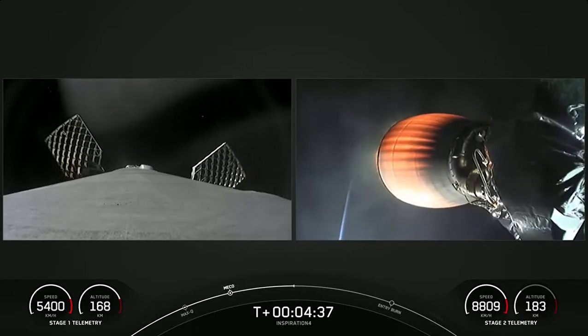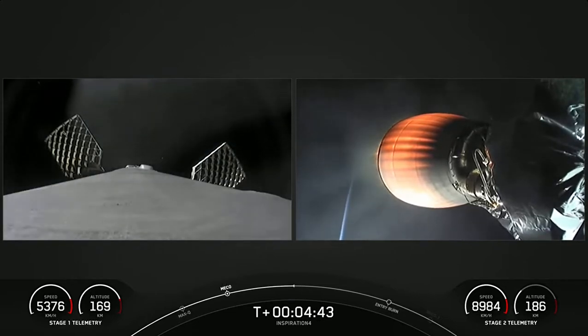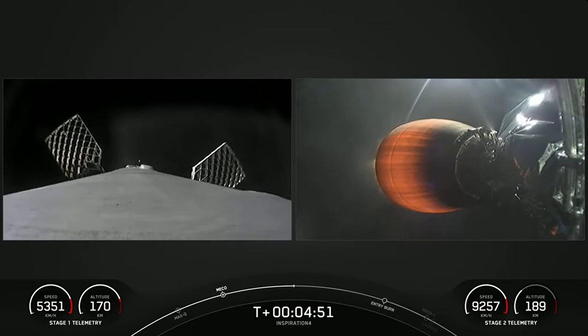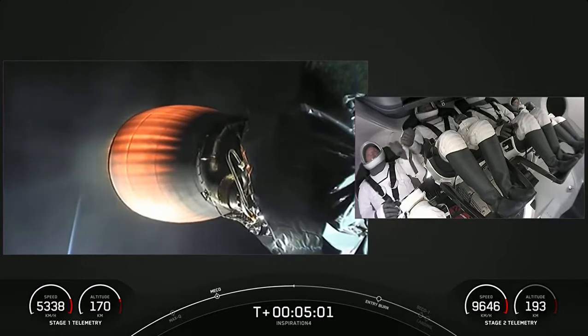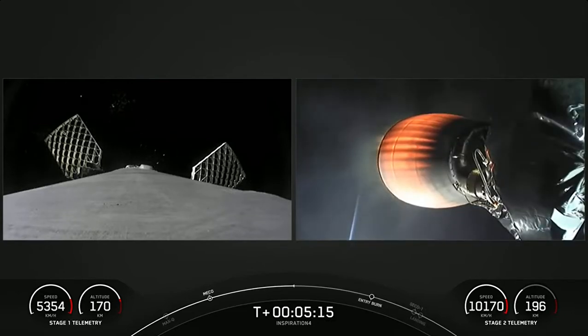Yes. One notable thing, too, is we're getting some twilight views. The sun just set in Florida, but we're high enough up where the light around the horizon is also reflecting off of very high altitude objects, such as the first and second stages. Dragon SpaceX, trajectory nominal. Love to hear that call out, trajectory nominal from the guidance engineer. Also notice we're really up there now, well past 100 kilometers. Acquisition of signal, New Hampshire. Just before that view switched, we saw some teammate fist bumps going on there inside of the cabin. Yeah, they look like they're having a fun ride there.